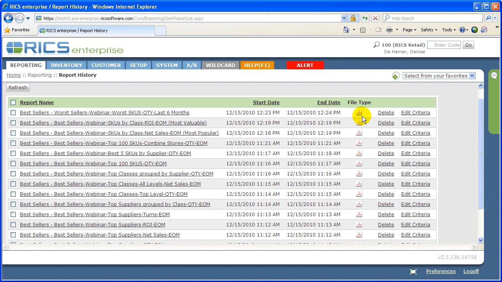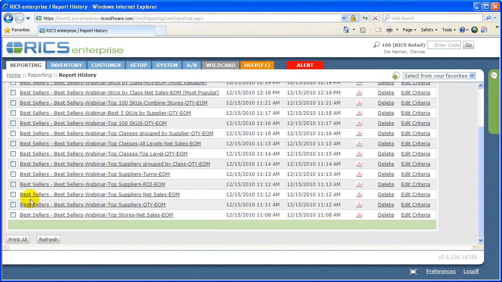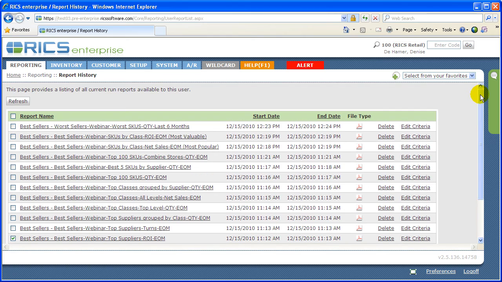I could easily just change it to whatever I want, add job and run, and then I'll get a new report here without having to physically go to that screen to do it. This edit criteria will take me there. And then if I wanted to print multiple reports, I could just click which ones I want to print, and there is a print all button. Once I click on print all, I'll be able to print anything that I have checked all at once, so I don't have to do them one at a time.